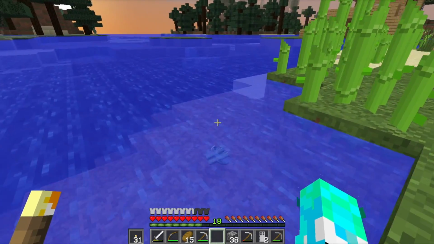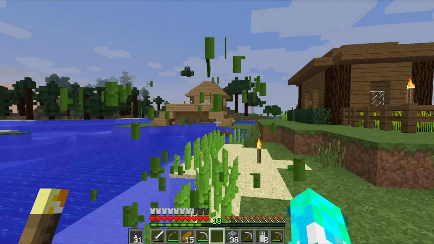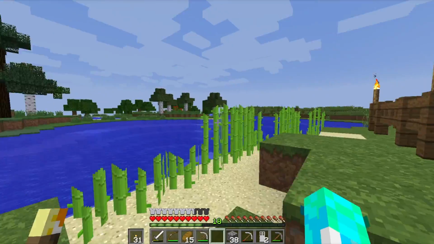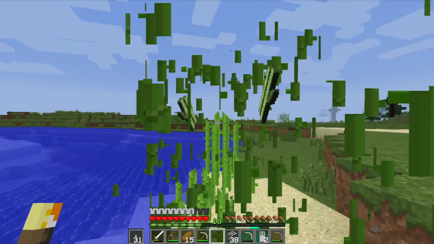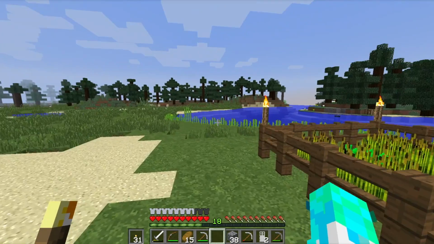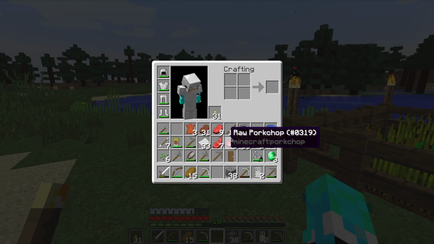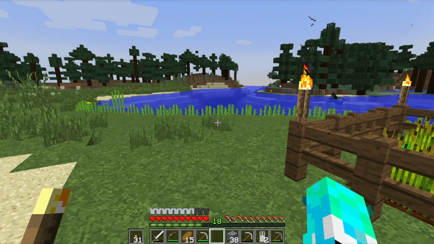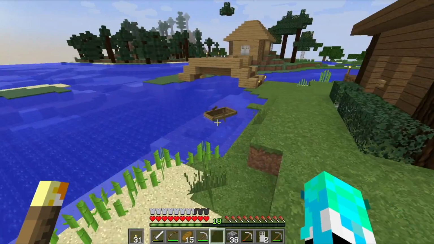Because I've got something to show you guys later. Not right now. You probably can tell from what I just said there. There we go. Anyway, it's growing fast. It's a very good way to get sugarcane. That is the biggest one ever. Alright, so let's go check that out.